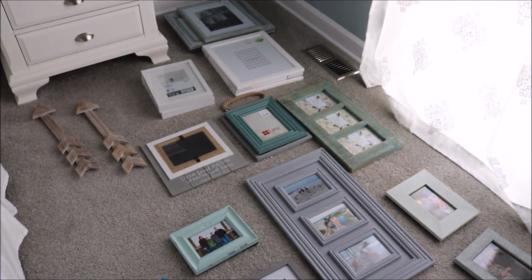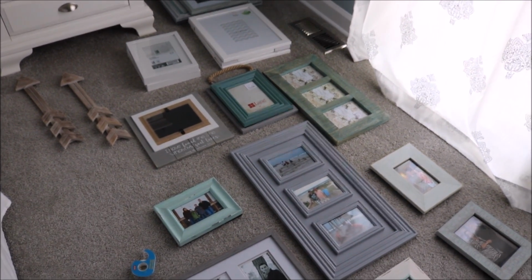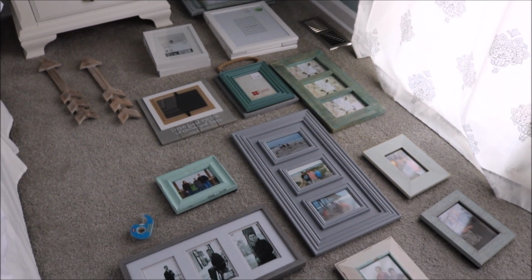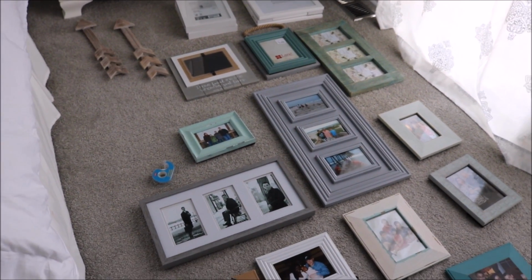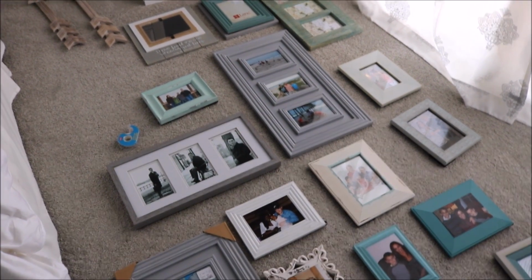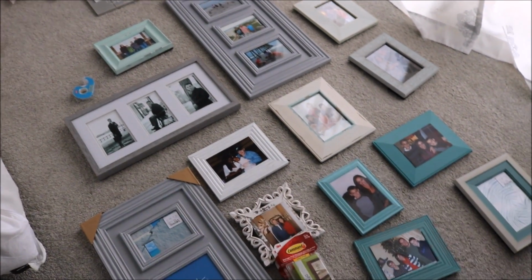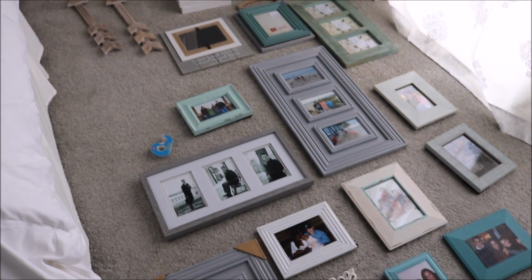I'm working on a gallery wall going up our stairs. There's nothing on that wall, and I've been wanting to do a gallery wall there. I just knew it was going to take me a while to collect frames, so I've been collecting frames, and now I'm working on the pictures that I want in there. I think it's going to look really nice. I think I still need a lot more frames.